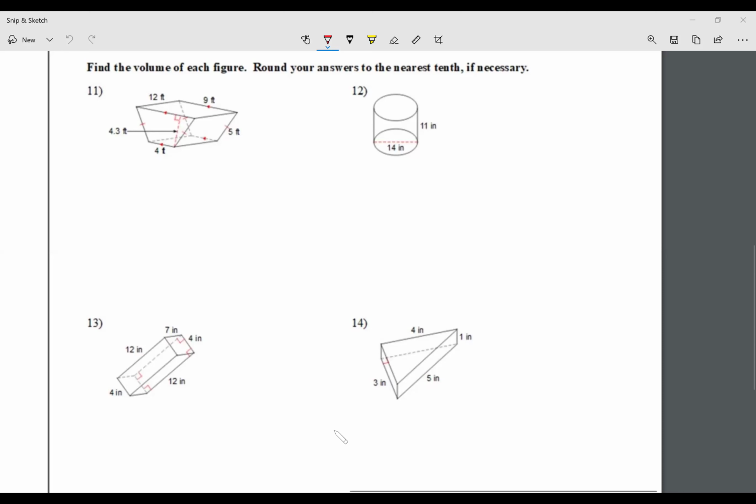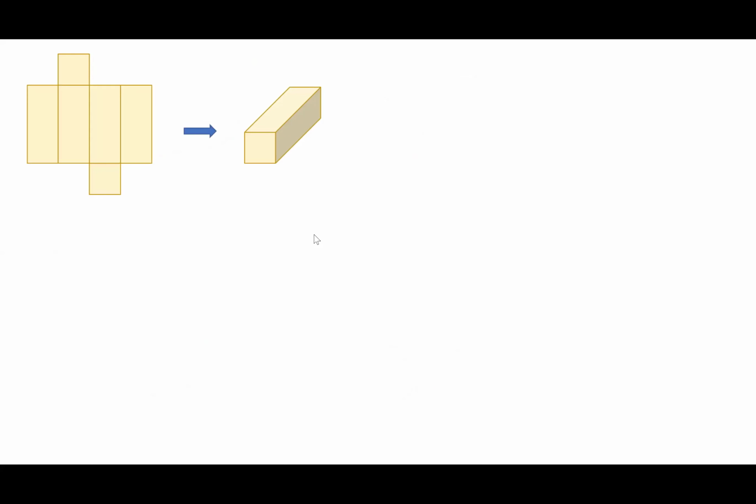Let me talk a little bit about volume. I'm going to be working 4 examples, but let's see what is volume to begin with. Last week we were talking about prisms. Remember, we talked about surface area, right? The way I showed you was the surface area of a prism. We had two bases, right? On my screen right now, we're seeing a square prism. So we had two bases, in this case two squares, and the rest are rectangles.